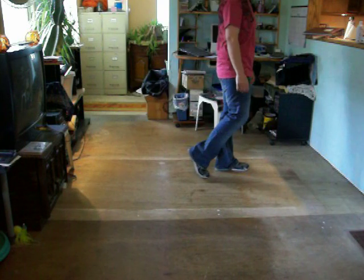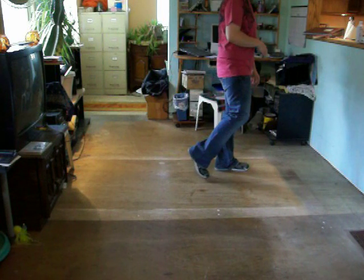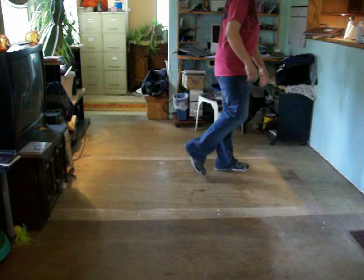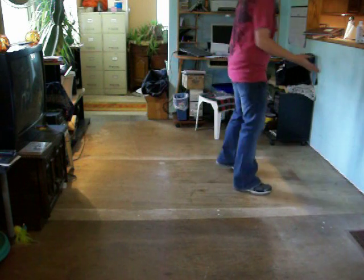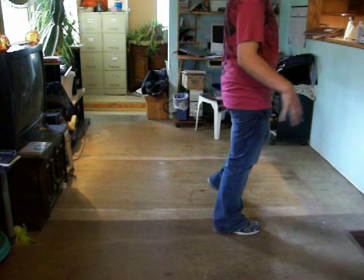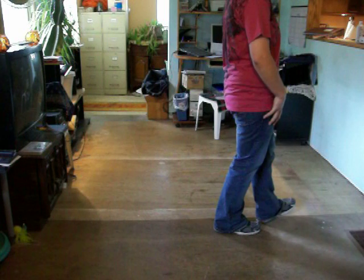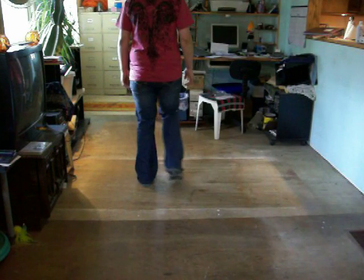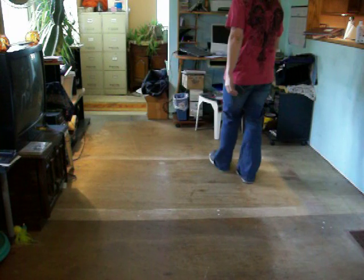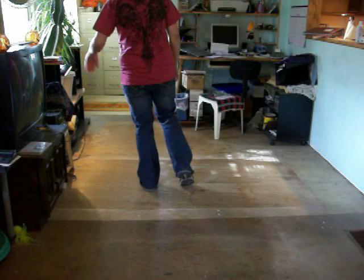Weight on the left. Wind it back if you need to, we're going to move on. This is actually pretty easy. You're going to grapevine to the right, a short one. So you grapevine to the right, make sure the weight stays on the right foot when you get in that, because you're going to heel toe. Okay? So what it looks like is you one and two, heel toe. And then you're going to go back to the left, one and two, or you're going to do a box step.